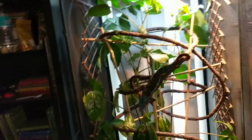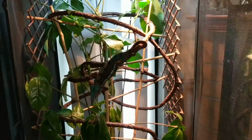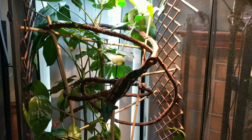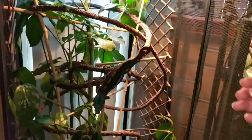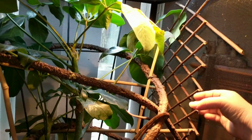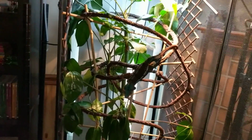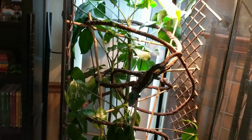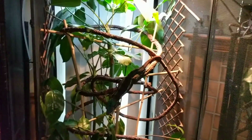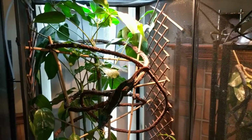Now some people have dubia roaches and they use them and they're a great feeder source. What I've seen people with dubias do is they'll put a cup up here, maybe with a magnet, or they'll tie it up or whatever, and they'll use it as a feeder station. So they'll put their dusted dubias in there, and the dubias can't climb out, but the chameleons will learn that that is their food source. So they'll go and help themselves and they'll eat. So that's how you can manage that.